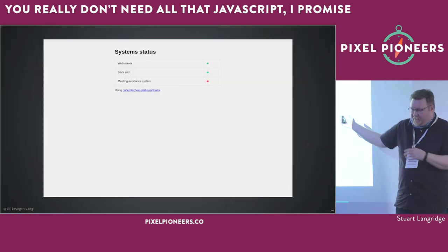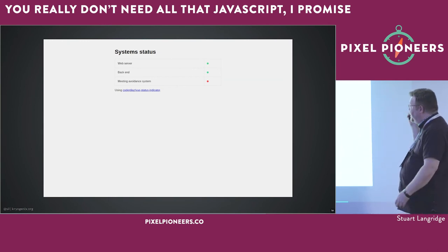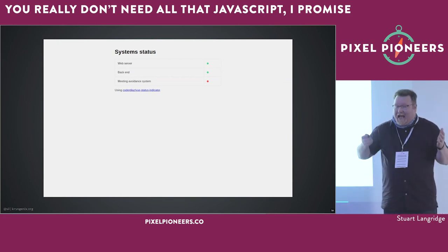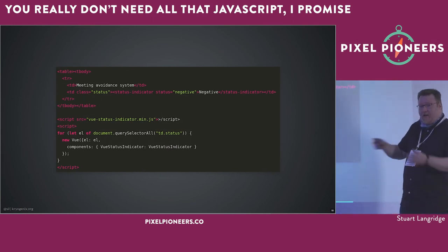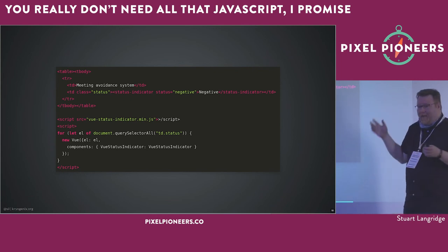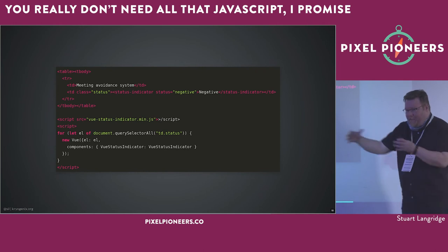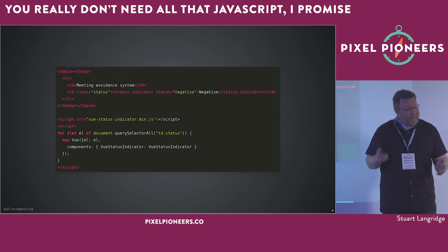Now, so these are little view components, right? Not just having a go at React. So these are little view status indicators, and it's not particularly exciting, but the point is that this is just a plain HTML page in which components are being used. The page itself is not one big, huge component. So the page still loads and still runs exactly as you'd expect. And then if the components don't load, then whatever fallback you have in place, whatever enhancement you have in place, still works. But you're not relying on your framework to load before anything happens, which means you avoid all the problems we talked about earlier.